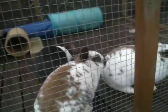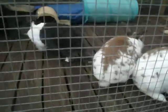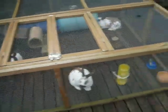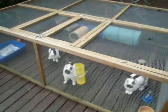I also have another rabbit and two guinea pigs, and I'll introduce you to them in a different video. But this video is just of these three. And this is their run. They have free run of a shed at night, but they come out in this run every day. It's seven foot long, five foot wide, and two foot high. And they like it very much.